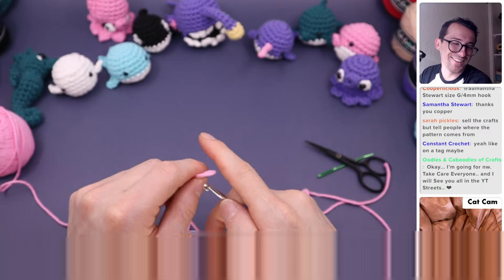I believe that's the end of that round. And I also believe that I'm on track, but I'm not totally sure. So we need to change colors here.